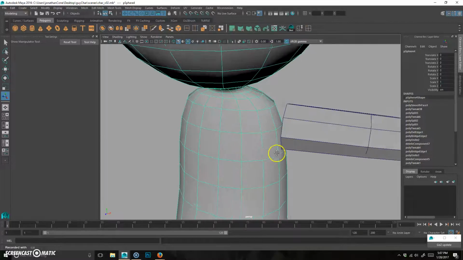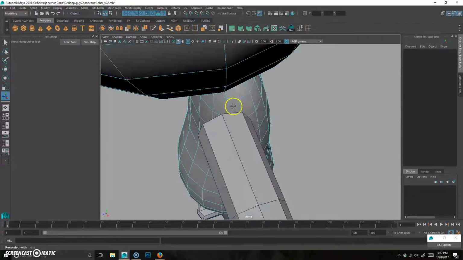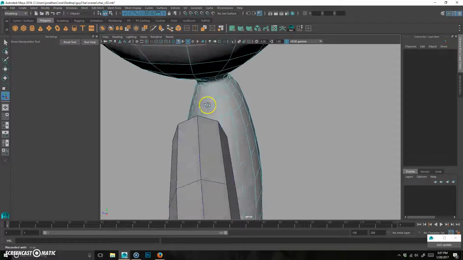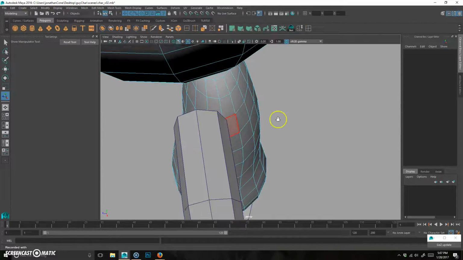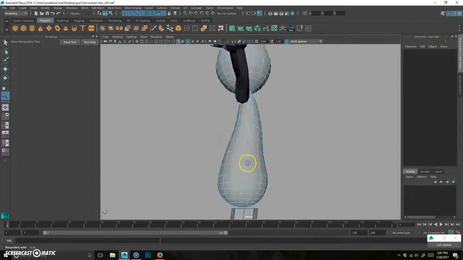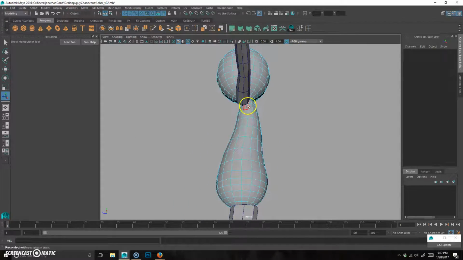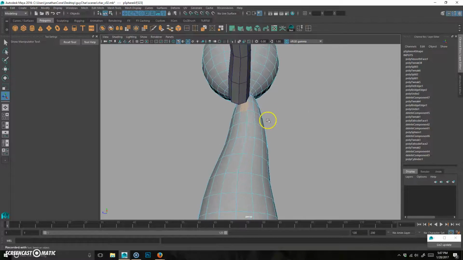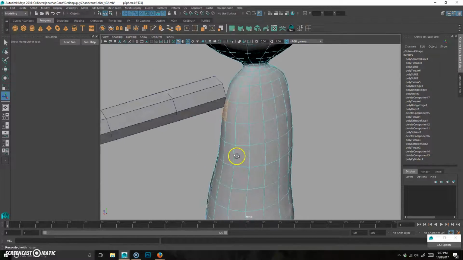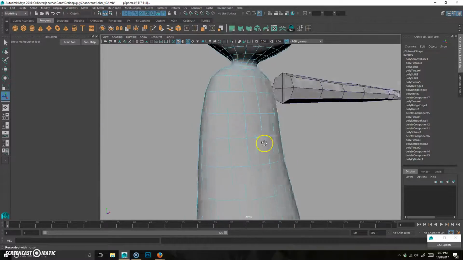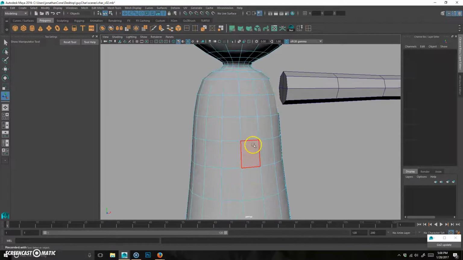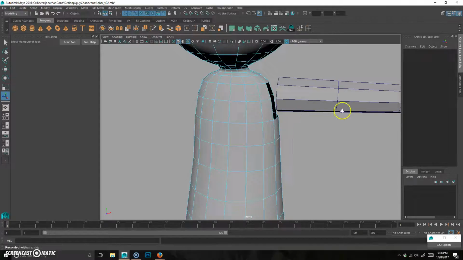All right. Now what I'm going to do is go to face, and I am going to look for the center. So this is the center. My arm's a little bit off, but the center is actually here. I don't know if you can see where that center line is, but I'm looking for the center line, and I'm going to go on either side of that. So I'm going to grab that one, this one, and this one, and we're going to delete those to attach my arm to.